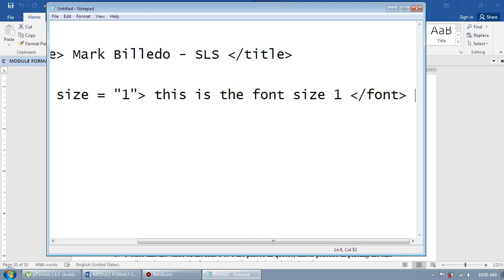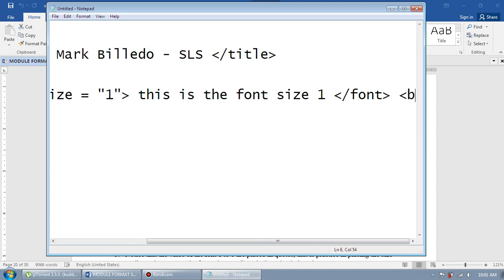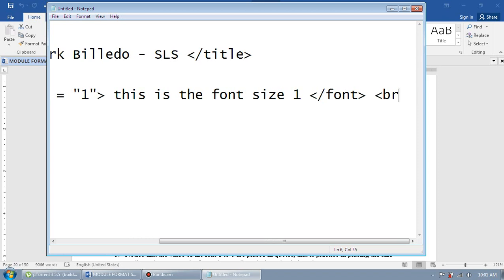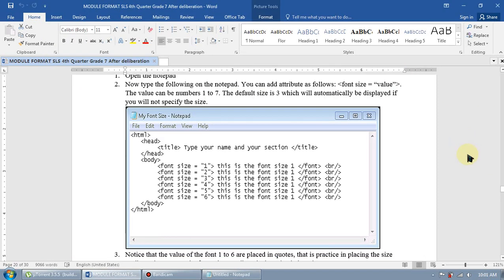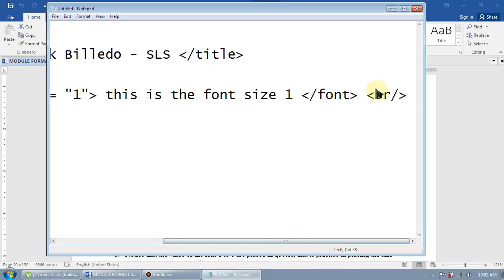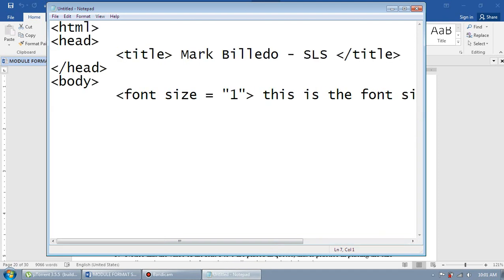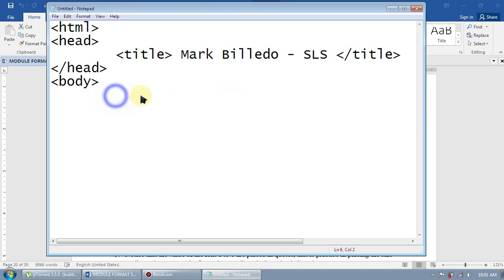But for now, let's put the line break so we can see it. Okay, so that is the line break. It doesn't have an end tag. That's why we call it an empty tag.